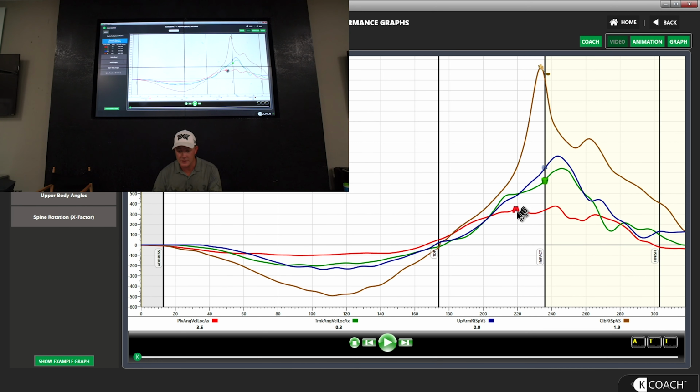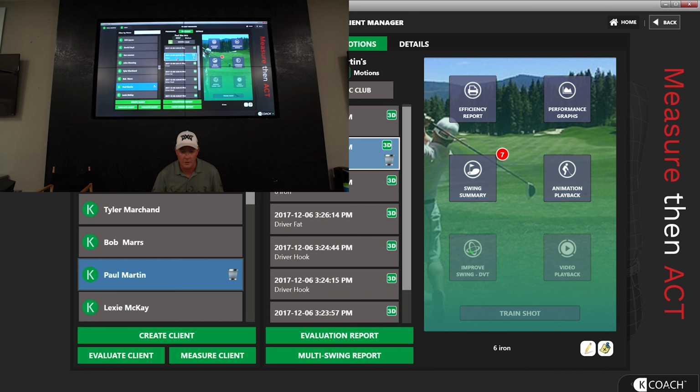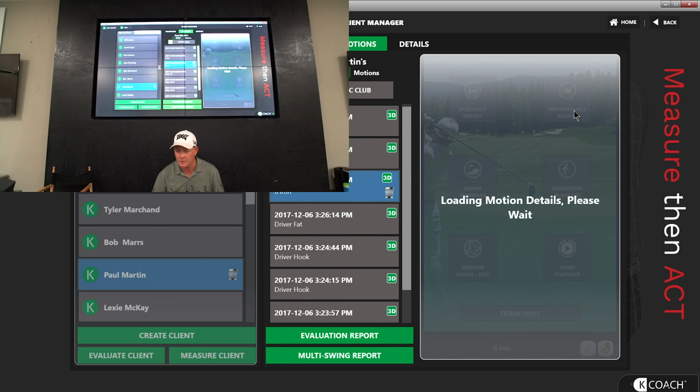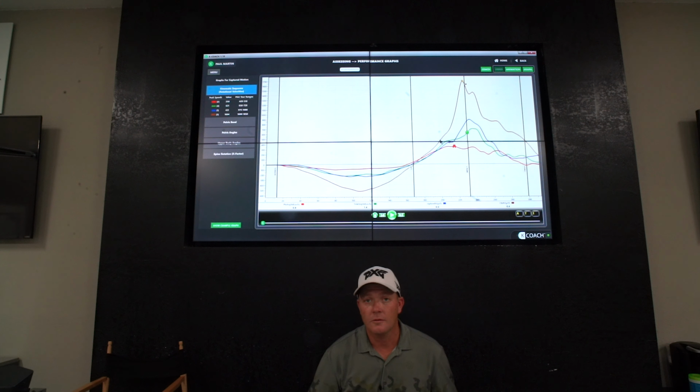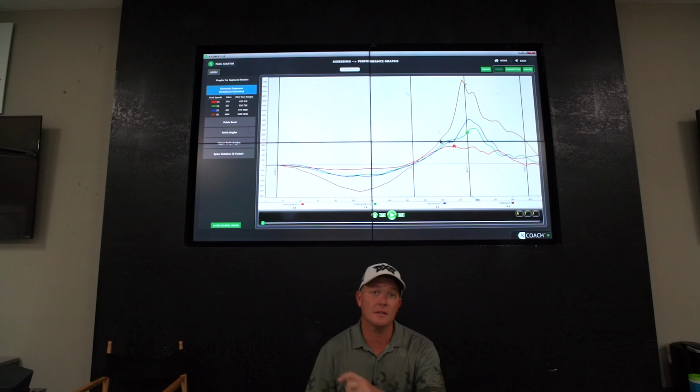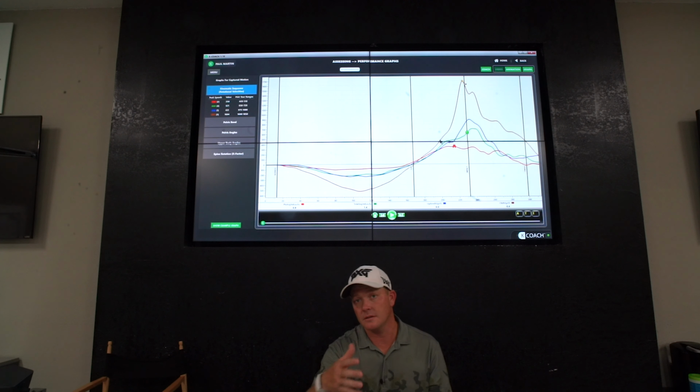Yeah, so we see similar pelvis timing, similar torso timing, but big difference in when the upper arm stabilized. So we go back to this one here. We can see this one's kind of all over the map. And this is going to make it very, very difficult for our player to consistently release energy down to the club head, square the club face, and ultimately find their golf ball and make clean contact.